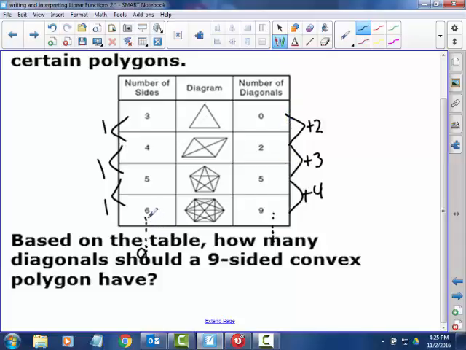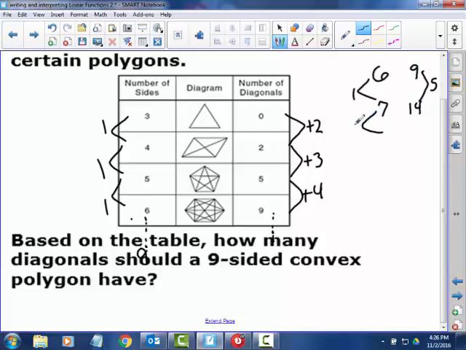So if I increased 1 more, right, that would be 7. I'm going to bring that over here. We're just going to start with this bottom line. We have 6 and 9. So if we increase 1 more, that's going to be 7. And since the last time we increased was 4, and our pattern seems to be 2, 3, 4, I would expect to increase by 5 here. So 9 plus 5 is 14.